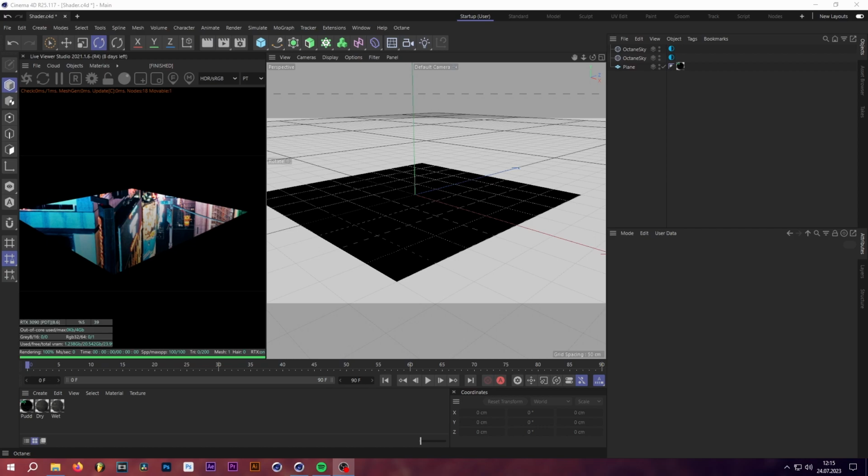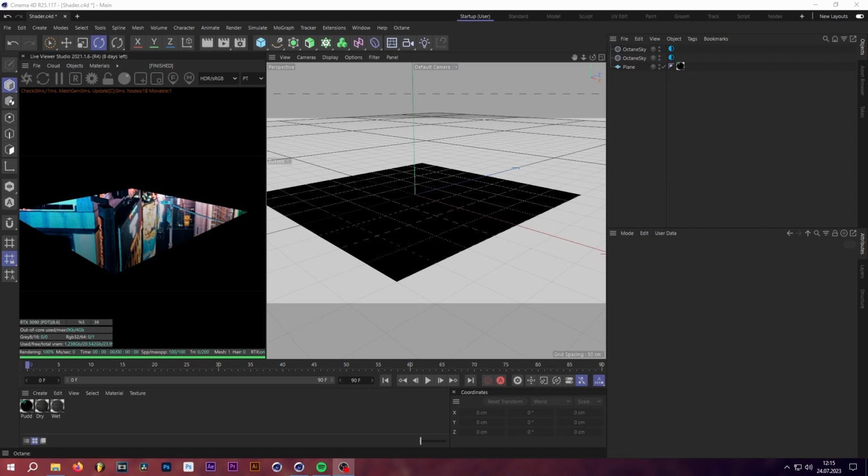So this tutorial is very short and very specific, because it's about my newly released Puddle Shader. You know, I've been working on puddles for the past few years, on and off, and releasing Puddle Maps and all that. And I realized that I've never actually released my Puddle Shader. So today is the day the Puddle Shader has been released, and this is a short tutorial on how to use it.